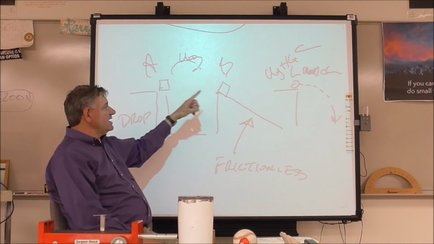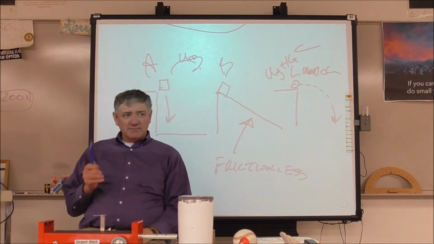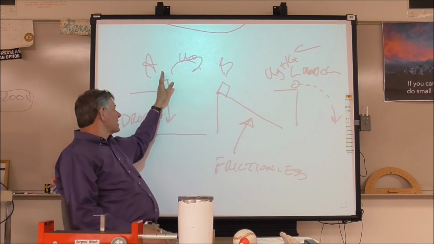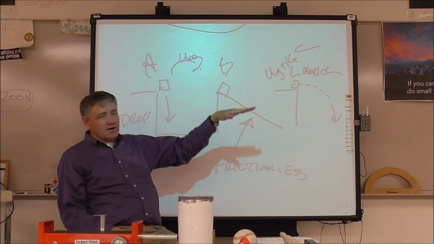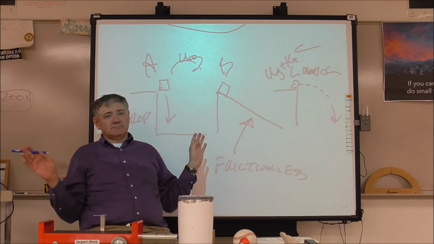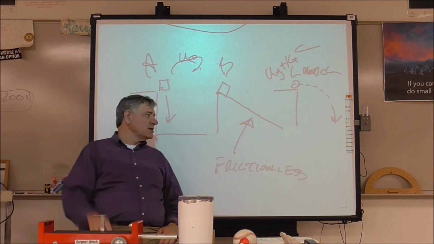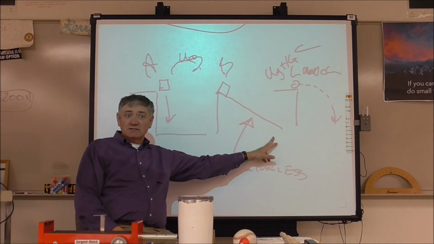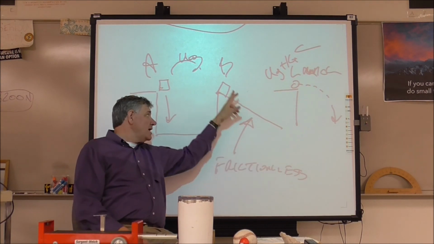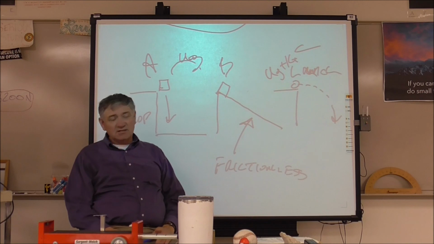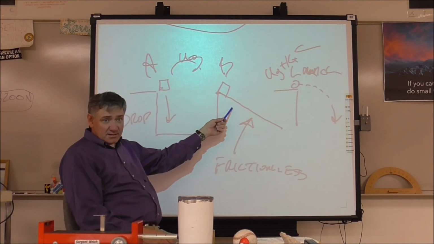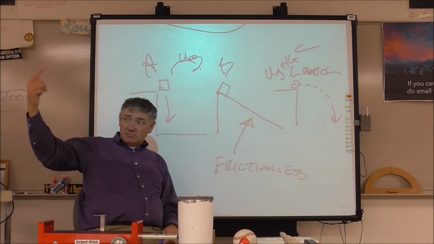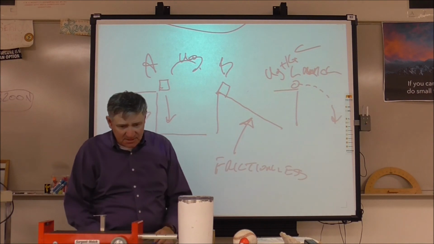So let's talk A and C. Will A and C both take the same amount of time to hit the ground? Yes, right? This is projectile motion. Whether I drop this thing or I shoot it out horizontally, they're both going to take the same amount of time, because horizontal velocity isn't part of the equation. B is going to take the longest for two reasons. The acceleration is going to be less because it's sliding on an inclined plane, and it has to travel the greatest distance. So B is going to land with the same speed that A has, but it's going to take longer to get there because it's going to have a smaller acceleration but over a greater distance.